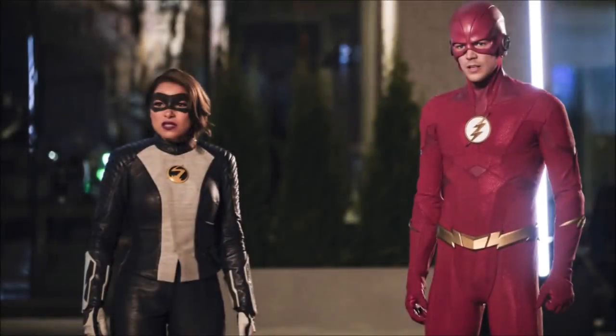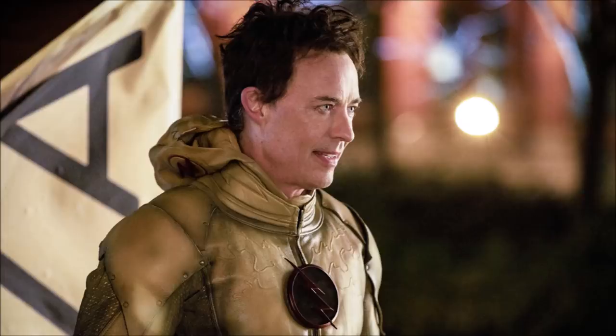The next photo is of Barry and Nora, and this seems to be the final confrontation of the episode. We know it's going to be pretty late in the episode — and it seems like once they defeat Cicada early on, we go deal with Reverse Flash. He comes back to 2019 because at the end of last episode we got the cliffhanger: he had Cicada's dagger in the future on his chest dampening his powers, he's about to get killed on death row. Because Reverse Flash manipulated Nora and everyone else, he's about to be set free once the dagger is destroyed in the past. So this is the confrontation — he's back in 2019, freed from prison.